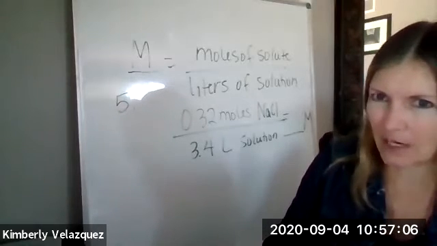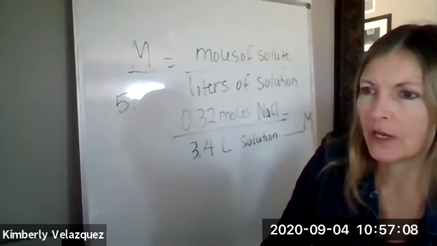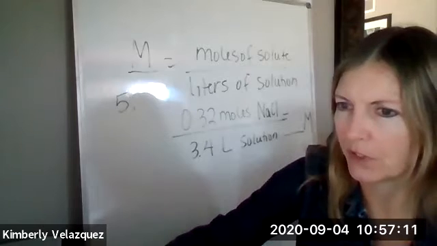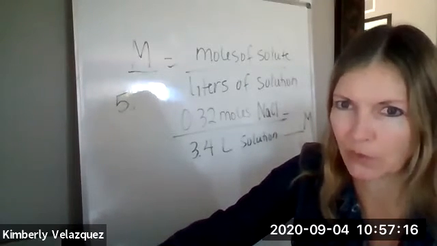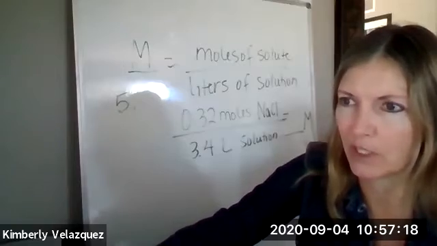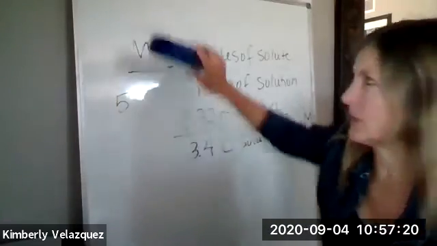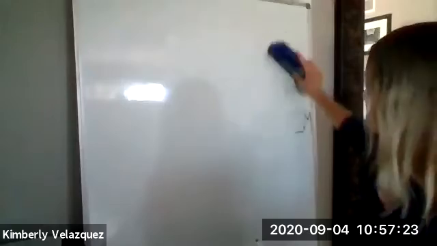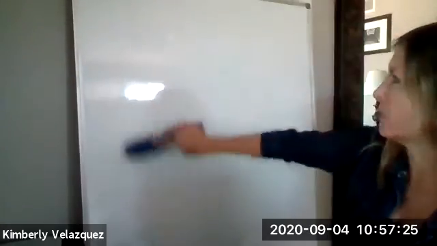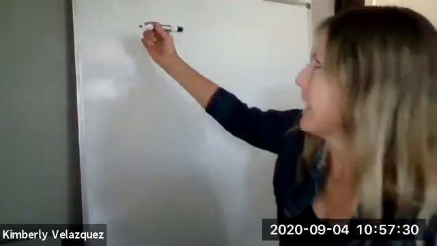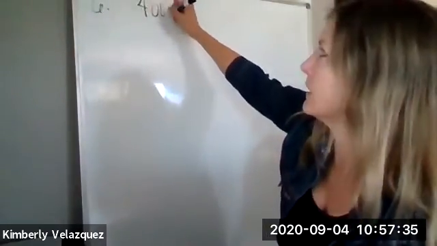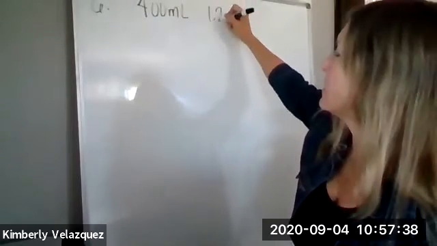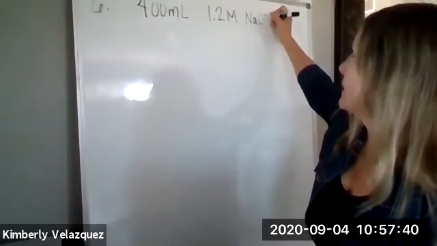Okay, 6 and 7 are the same as the example that was given earlier. And I'm going to work one of those for you. And then 8 is going to be different than those. 8 is really important because we're going to use that in a future lab that we're going to be doing. Okay, I'll just do one of number 6 and 7 since they're really the same. And there's really one trick that's important to realize on these problems. Okay, so all of these follow the same pattern. So number 6 asks us, how would you prepare 400 milliliters of a 1.2 molar solution of sodium chloride?